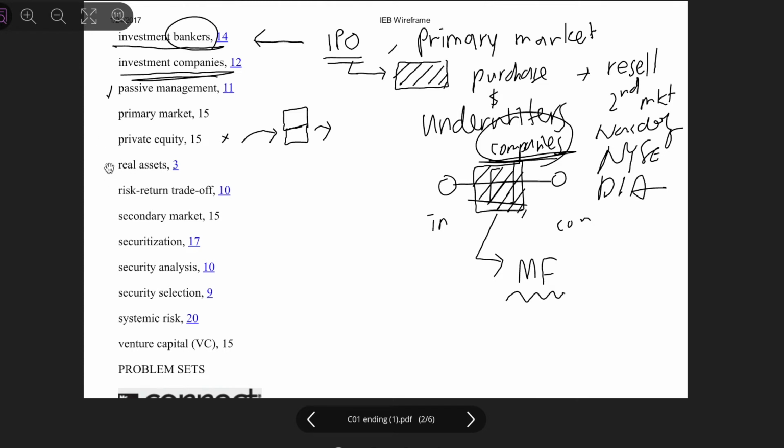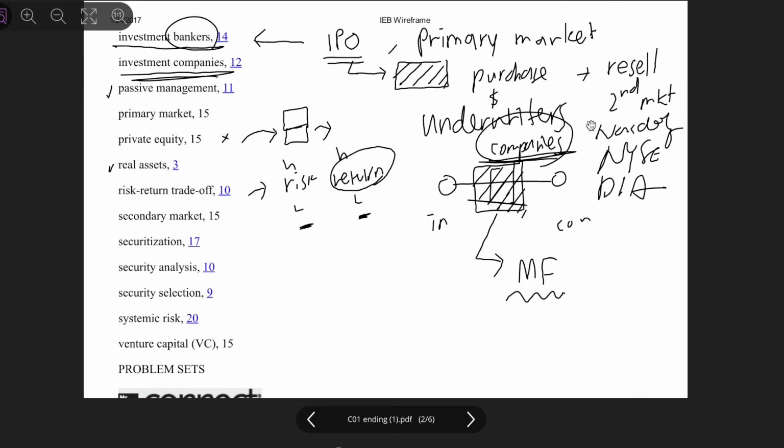And real assets are different from financial assets. We know that the risk-return trade-off is simply that if we have high risk, we'll have high return, right? Or lower risk, lower return, right? So if you're looking for high return, you have to search for a somewhat riskier portfolio. We have to compromise on a little risky portfolio, right? If you're willing to have lower risk and lower return, we can go for a very stable portfolio.